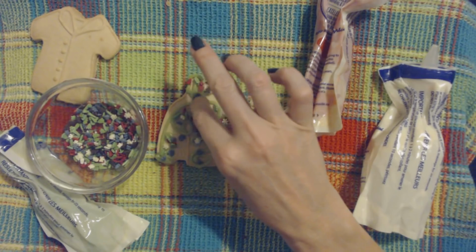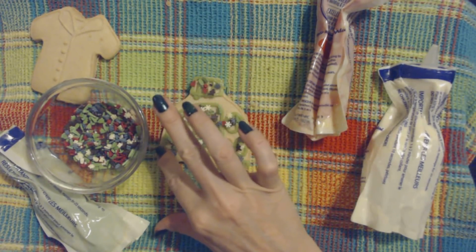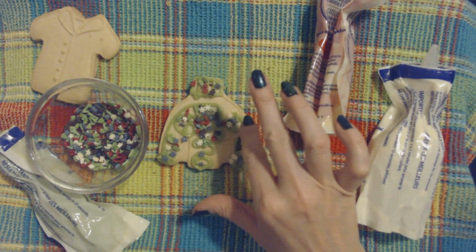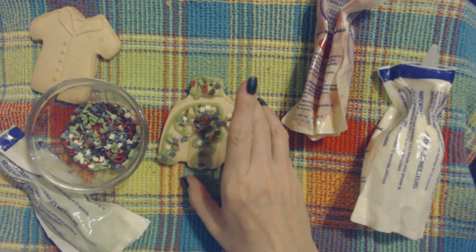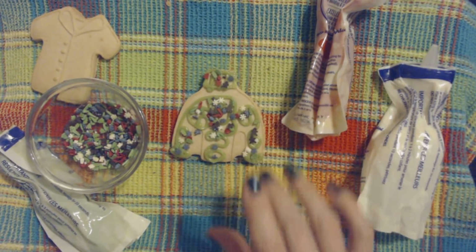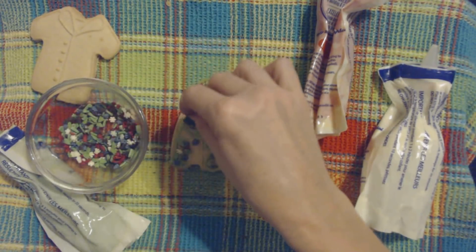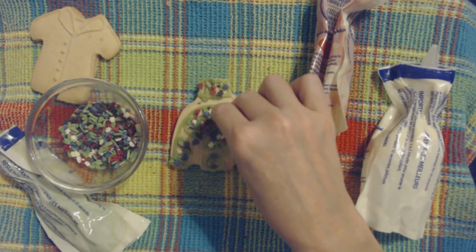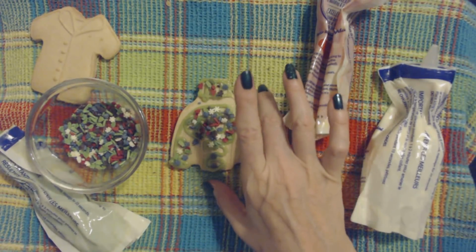Yeah, I would definitely buy this kit again, although I would buy some extra icing to go with it. Although some people might not see the need. They may be fine with the little pouches. There's enough in here, of course, to do all the cookies. It would have helped if the red didn't have a hole in it, but that's okay. Well, you know what? We'll probably do this again next year. And I will be prepared. Hopefully I will remember this. And I will prepare ahead of time and make sure we have extra icing to work with if needed.